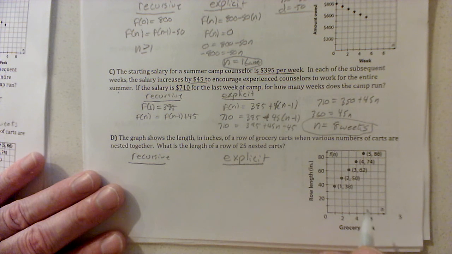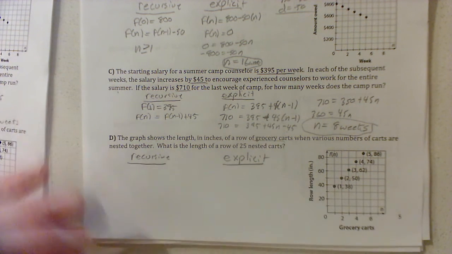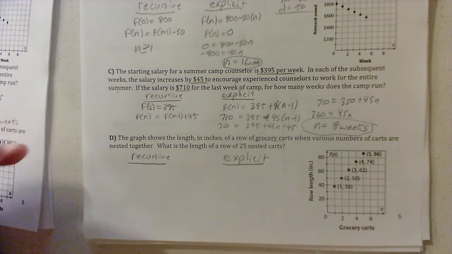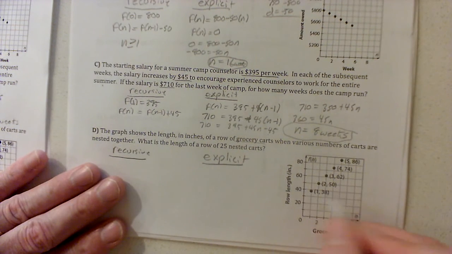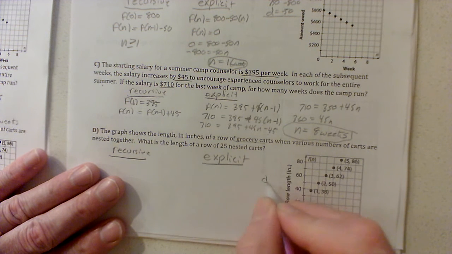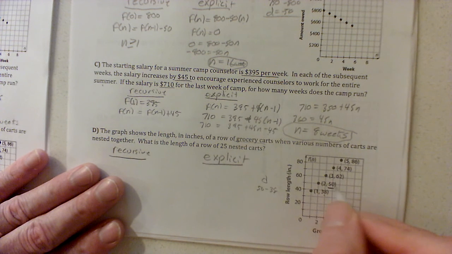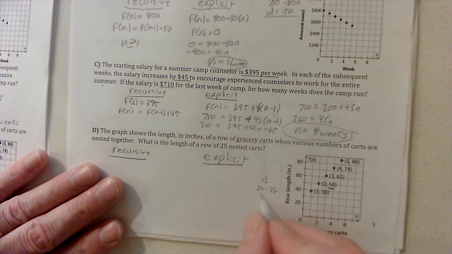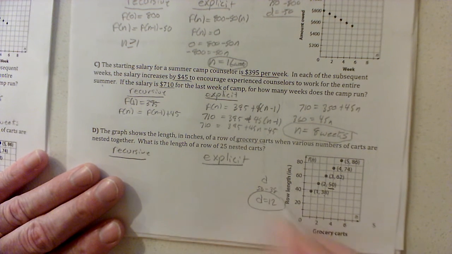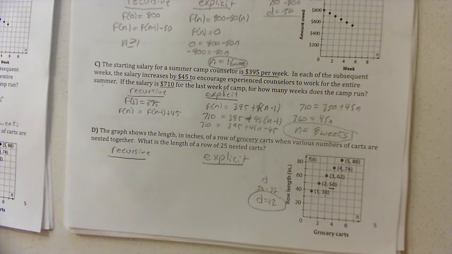So this recursive routine is talking about grocery carts, and we know they slide into each other. So that first one's pretty long, and it says as you add grocery carts, they look like they grow. Let's find how much they grow by. If I can find my difference, I can take any term like 50 and subtract the previous term, 38, and I could pick any of those terms, 62 minus 50, or 74 minus 62, or 86 minus 74, and my difference is always going to be 12 no matter which one I pick. So this is a common add rule, which is what makes an arithmetic sequence.